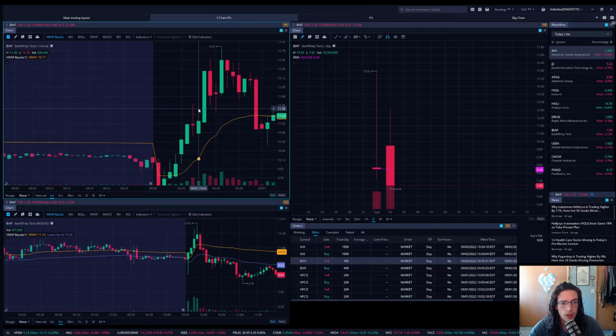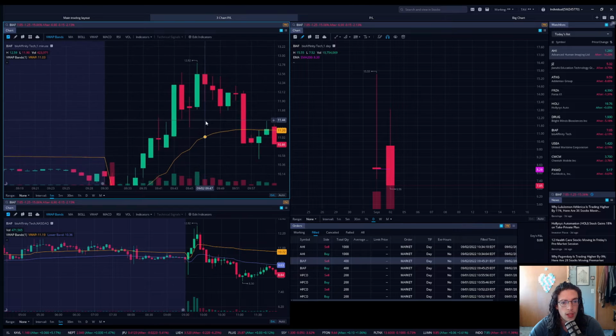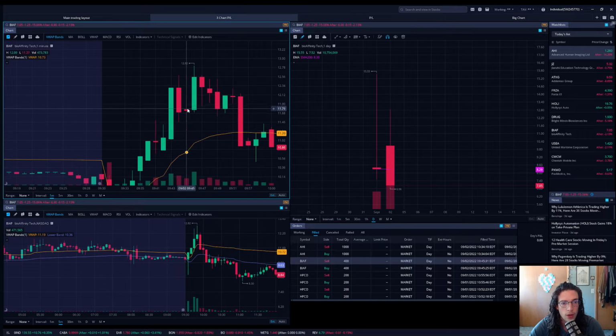We had a nice break through this descending resistance here, but I didn't take any trades through this big green candle. What I did take was this candle making a new high after we had a pullback. Actually, I take that back. I missed the first candle make a new high, so I missed the entry at 12 because it was kind of a false breakout on level 2, where we had the high right at the whole dollar of 12. We broke over, it went to like 12.01, 12.02, and then it pulled back under the whole dollar for a second again. So I was instantly a little bit sketched out by that. But then it popped over, broke up really strong to about 12.30, 12.35, pulled back to 12.05, and that's where I bought in for the retest of this whole dollar.